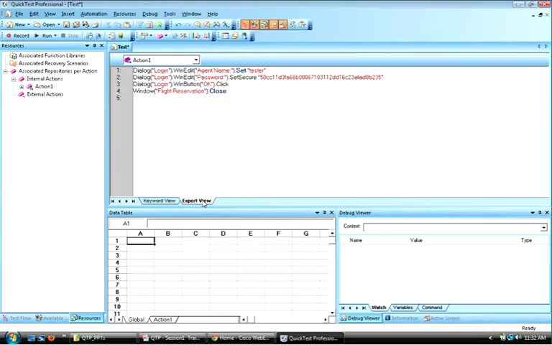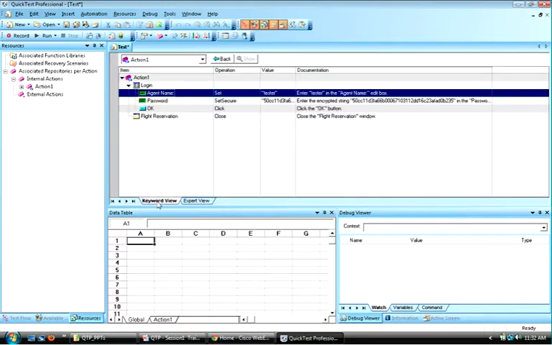And whatever you write in the expert view using VB script will be reflected back in the keyword view in an iconic format. So this is all about keyword view and expert view.